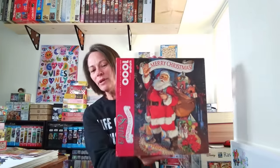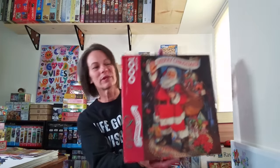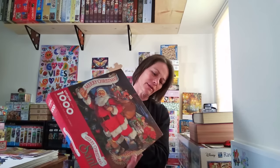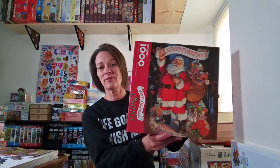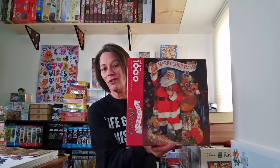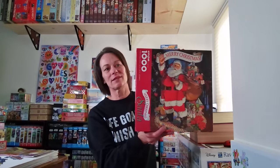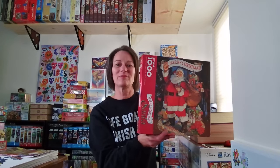And again, this is probably one that came out in the late 70s, maybe late 80s. I'm not really sure. It doesn't say on the box, so I'd have to actually research it. But if anybody wants to know, just let me know in the comments and I'll look it up and see what year these came out. And I will be time-lapsing these because they're too pretty not to time-lapse.